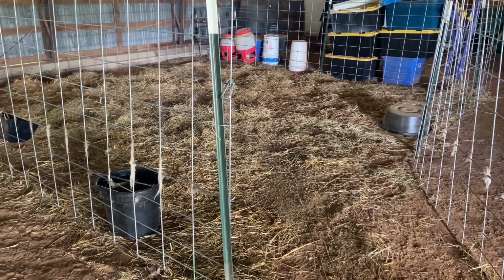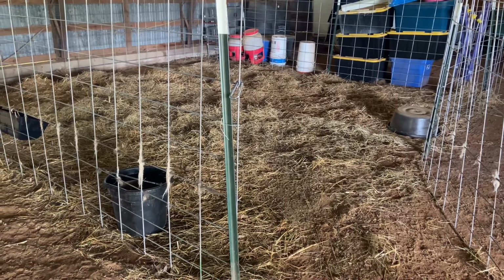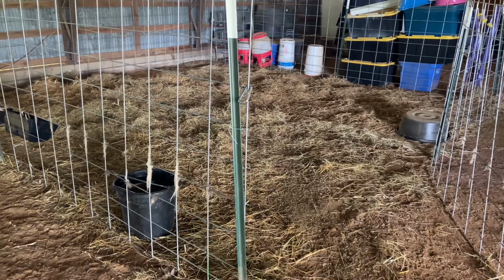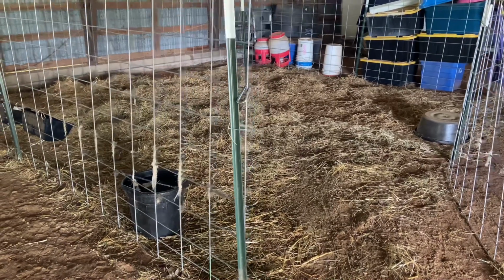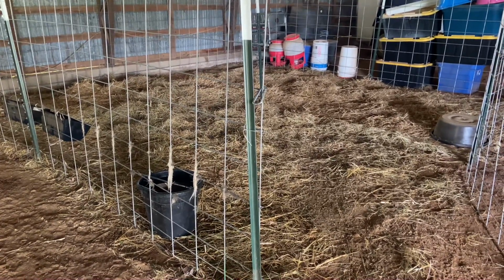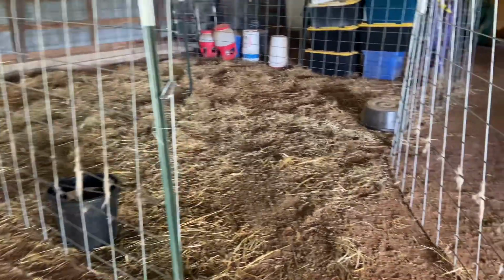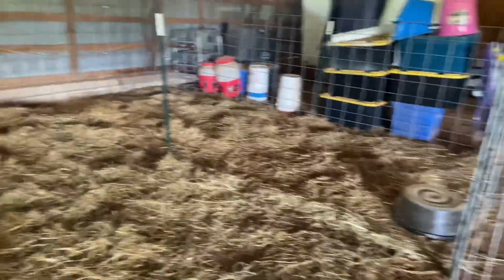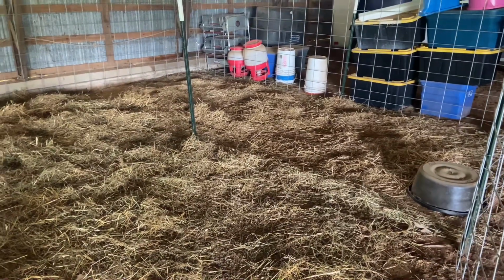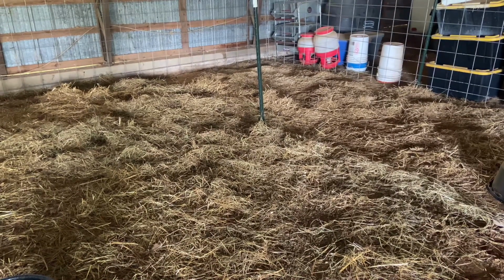And of course my horse is right there, and my horse can be a bit sassy and not so friendly, and so I didn't want to take the chance of a baby rolling underneath the panel and her stepping on it. And then afterwards, lambs become very curious and into everything in a quick hurry, and so they would be able to just go through the panels and get into everything. So I went ahead and took the dividing panel out of our nursery pen, and this will become the new sheep pen, and all of the girls will go in here until I have a problem.